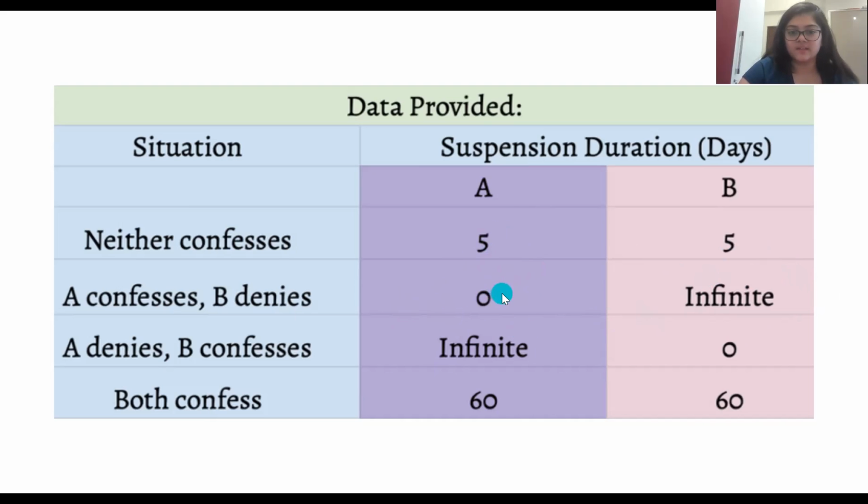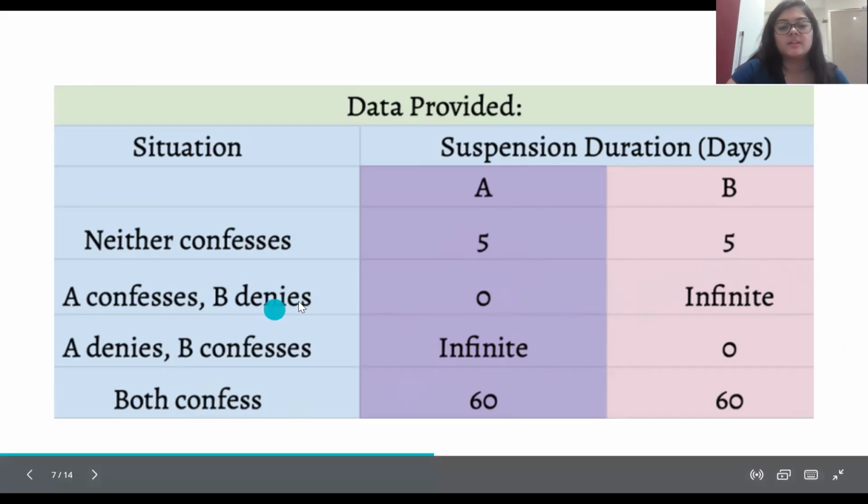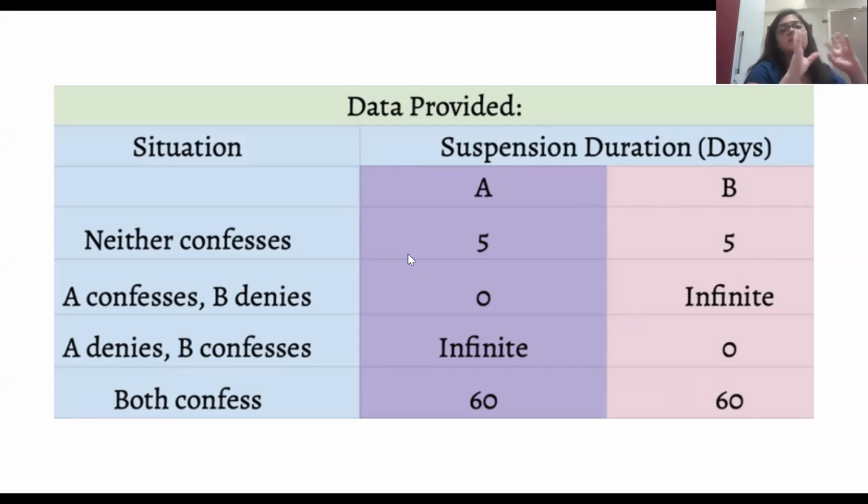Okay, so if A is confessing or snitching on the other person, then the person is let off, so their negative pain becomes a zero, and the other person is getting kicked out of school, which we provide an infinite value of pain. The other scenario then becomes A denies and B confesses, so the options are reversed. Then both confess becomes a 60-60, which is that both of them are suspended for 2 months. All right, is this what we've done? We've taken the situation we got and broken it down into numbers and a matrix.